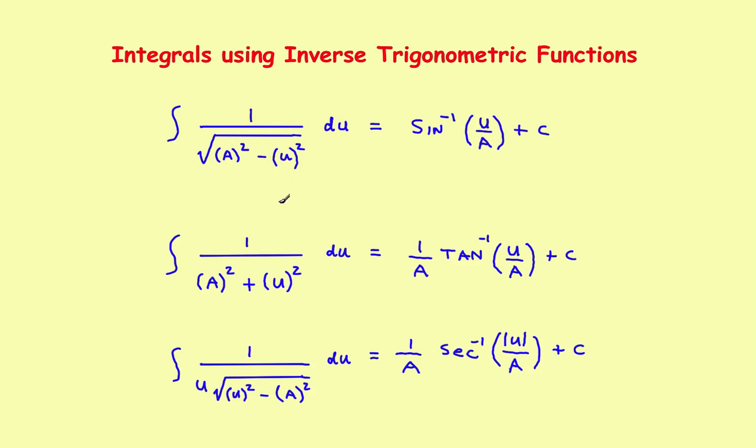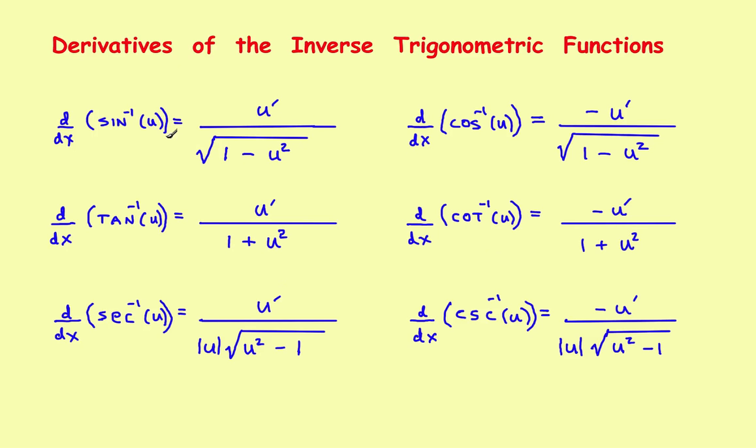Now, where do these come from? It will help if you go back and look at the derivative rules to start with. So real quickly, let's go back and look at the derivatives of the inverse trig functions. And if you look at the derivatives, here they are. Here's all six of them, but we're just interested in the three on the left.